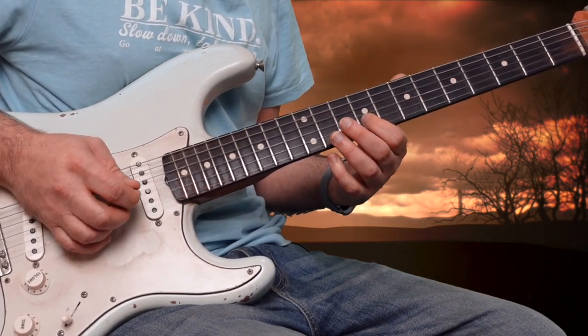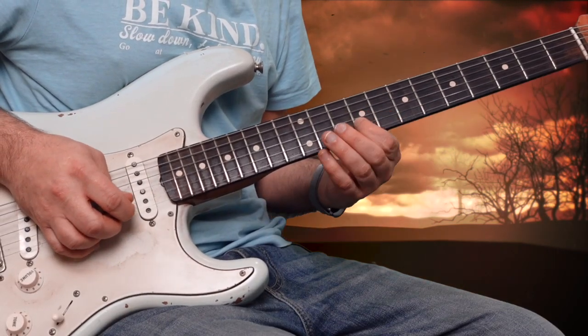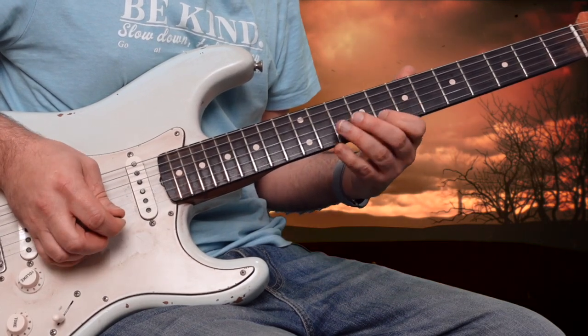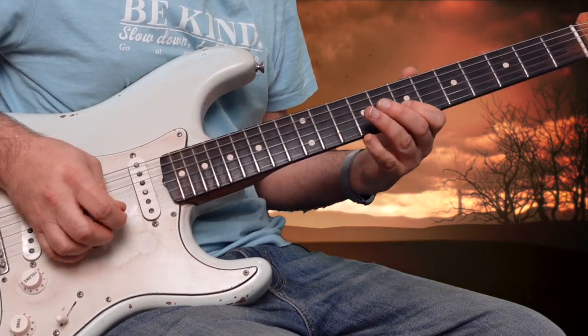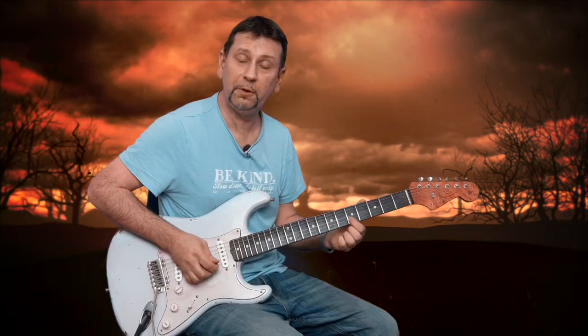Now going down 9, 8, 7, this is an F sharp note, which is the third of the D chord. So really, when you go up, third to the root. When you go down, that's the third, and then the root of D is that 10th fret. Now I go down 7, 6, 5. That's landing on the 5th fret, which is an E note, which is the 5 of A. So this all kind of flows nicely.